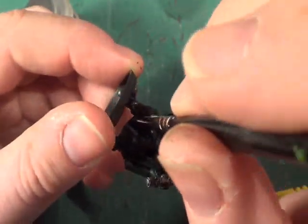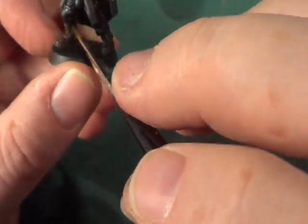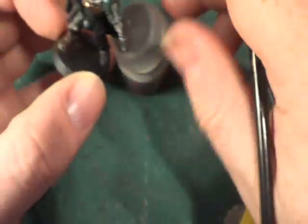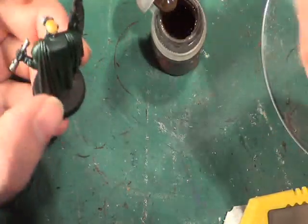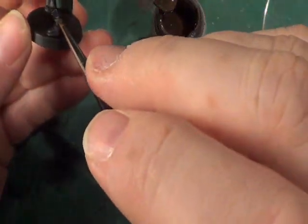His pouch there, and a few belts and straps and things that I can do. So let's just try and open this a little bit more, and then I can get in a bit easier.